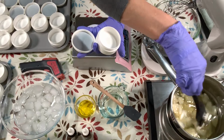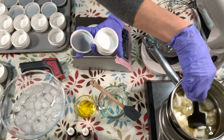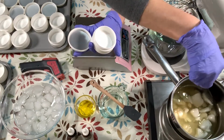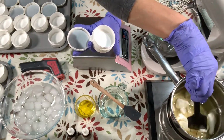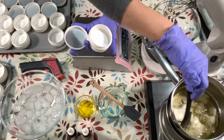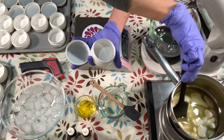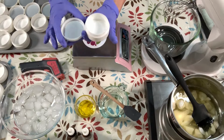It does a very important thing for the butters, which is to prevent it from melting. When you have a whipped butter, there's a likelihood that if it's exposed to heat, it can actually melt, and then all the air will come out of it and it'll deflate and it'll just look like this really unattractive, greasy mess. So having a double wall jar is a really great idea.